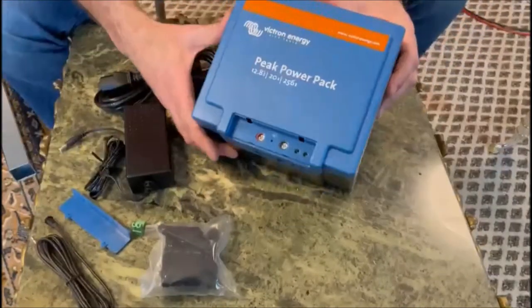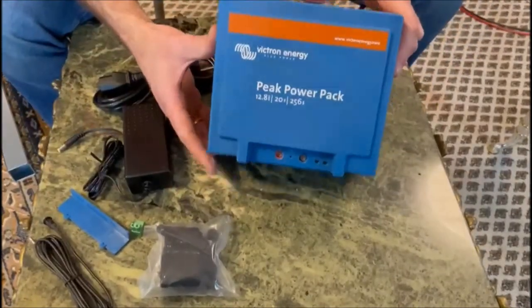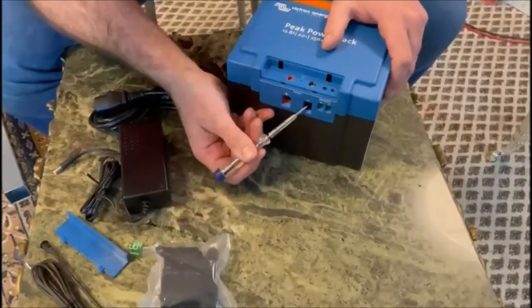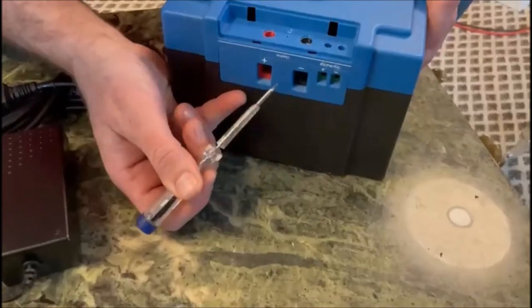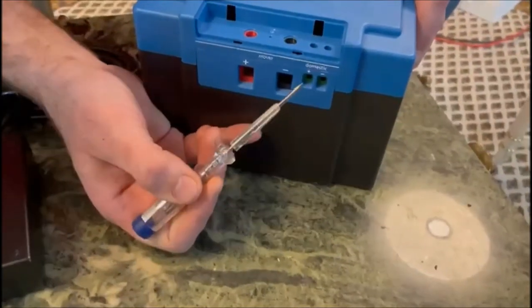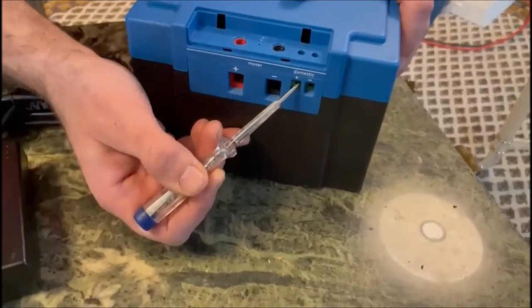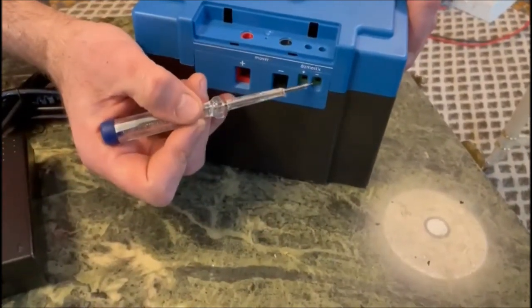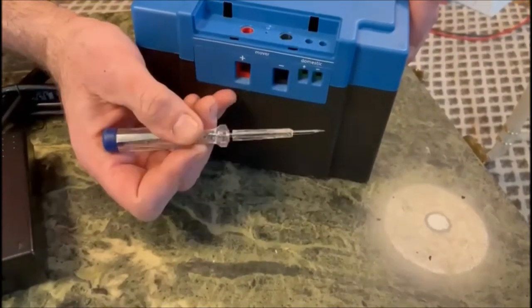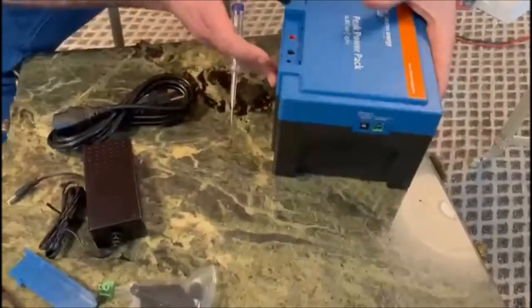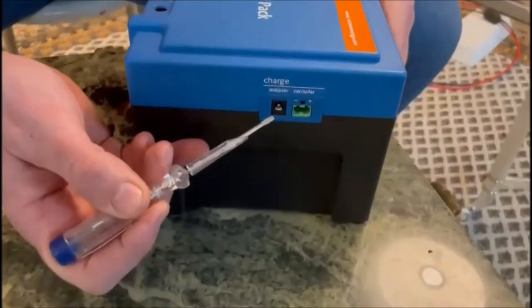You can see you've got a couple of fastening screws in there and the connections here at the front are the plus and the minus to the mover, so the really big thick wires from the mover. And then this here is an output, and that is powered into your caravan 12-volt system. And we'll cover that in a separate video of how we wire that in.